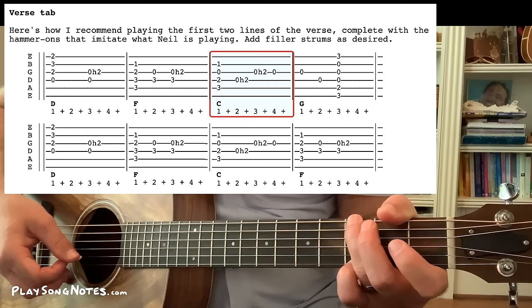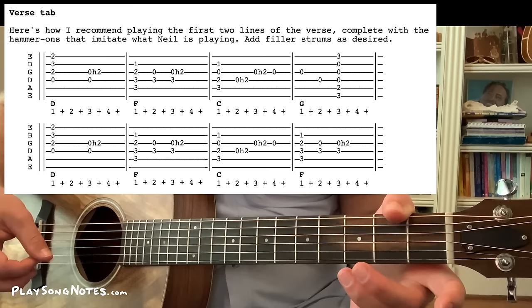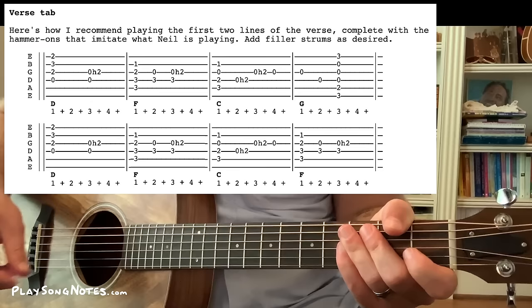That's one bit of advice there. So the first four lines, if you just did a very simple version, the second line here is going to be the same thing, but on the final measure, we're just going to do the F measure again, right? Okay, that's basically the notes, but let me talk about some of the tricks here as far as the nuance.